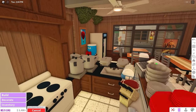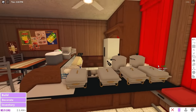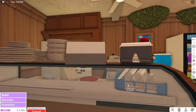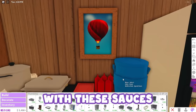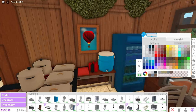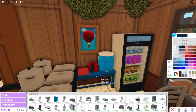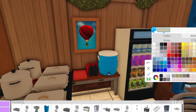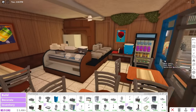I managed to put a sink over here, meaning we only have two of these mabobs, okay? Which is still okay, I suppose. But we did have to kick out our dish rack, but that's okay. We're gonna put it inside. Okay, with these sauces, I'm definitely gonna change the color of them. One of them is gonna be soy sauce. It's gonna have to be this brownish color? No, black. Not that black. There we go. And one is, what color is vinegar? White? I don't even know, but that's what we're gonna have, okay?